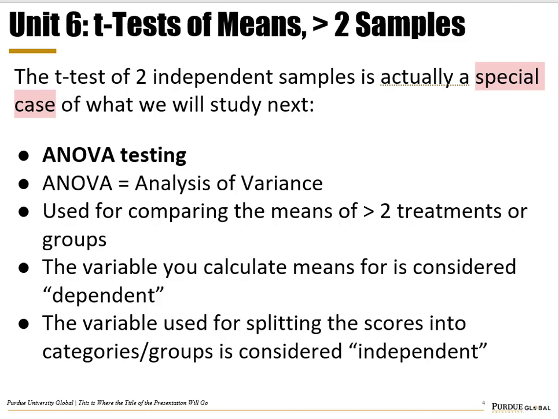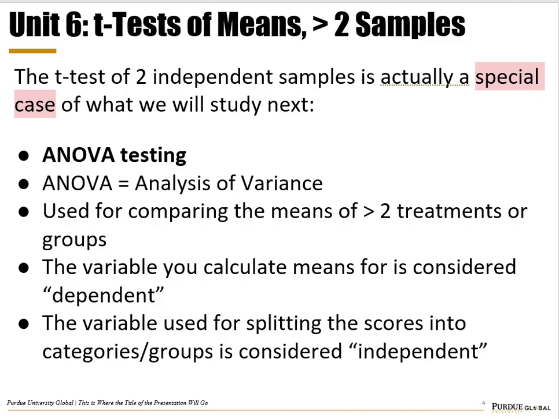Okay, ANOVA testing, it stands for an analysis of variance, and it's a big fancy way of saying we're now going to do the exact same thing as a t-test for two independent samples, but we're going to do it when we have more than two groups, right? So a t-test for two independent samples is actually in reality just a special case of the ANOVA test where you only have two groups. But it's done so commonly that we just think of it as a t-test. But you could also just do it as an ANOVA with two groups. Those two things are literally identical.